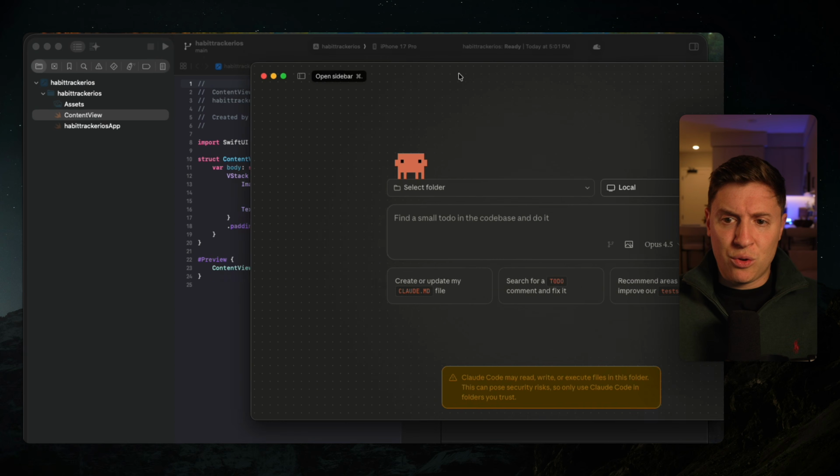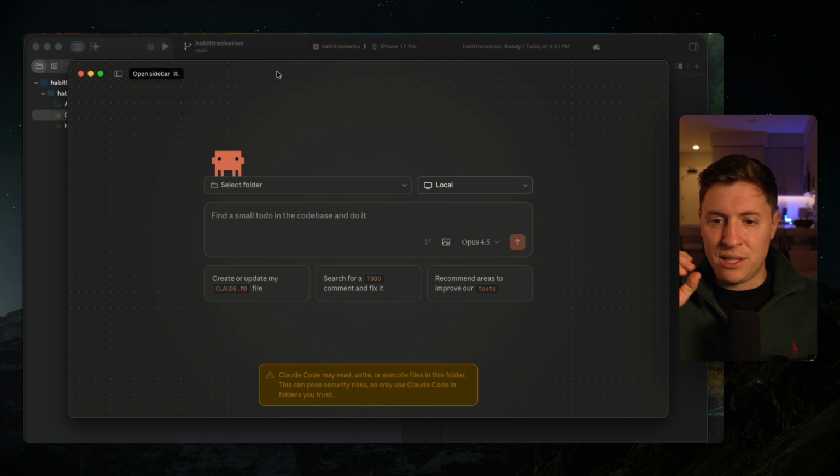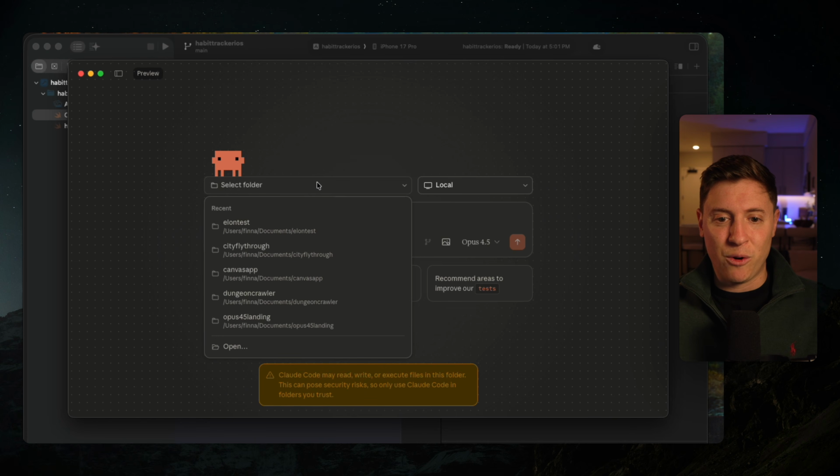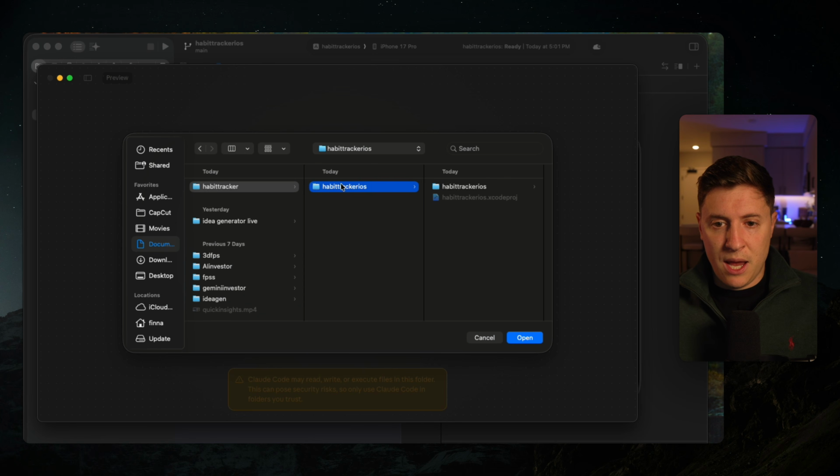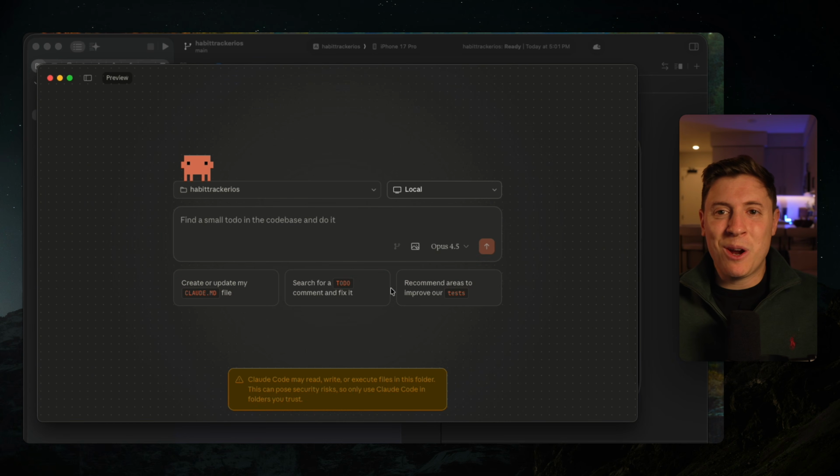So we pull open the new Claude Code for desktop app, which is one of my favorite ways to use Claude Code ever. We're going to make sure we select our folder. So we're going to open up that folder we just created inside of Xcode, and we're just going to select that first folder here inside, and we're going to click Open. And now we are inside. Now we can start building our app. So let's do this. Make sure Opus 4.5 is selected because that's the greatest coding AI model of all time. And let's start building this out. I'm going to show you how to build out the core functionality. Then I'm going to get into adding more advanced functionality. And then I'm going to go over how you would ship this to the App Store.